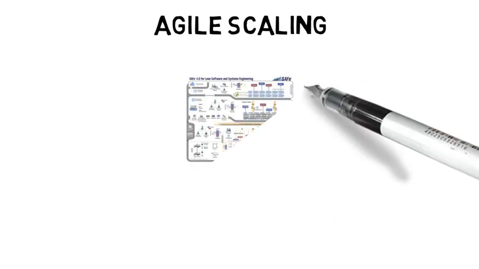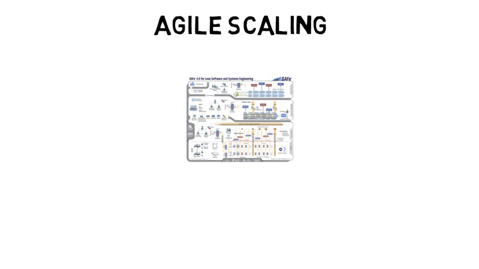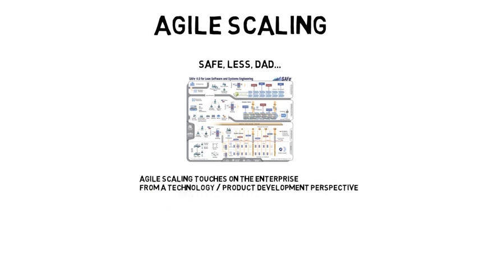Now, Agile scaling is an area, and arguably it could come after our next category of Lean IT, but Agile scaling is an area that has many methods, and it's a very hot method today. Some people call it the next wave of Agile, and it is SAFe and LeSS and DAD and Spotify and many others. And it touches on the enterprise and the business because whether it be budgeting or other areas, there are certain things you need to do to be able to develop products at large scale. But these methods really are focused on the technology, on the product, on the value stream around a particular product or software technology product.